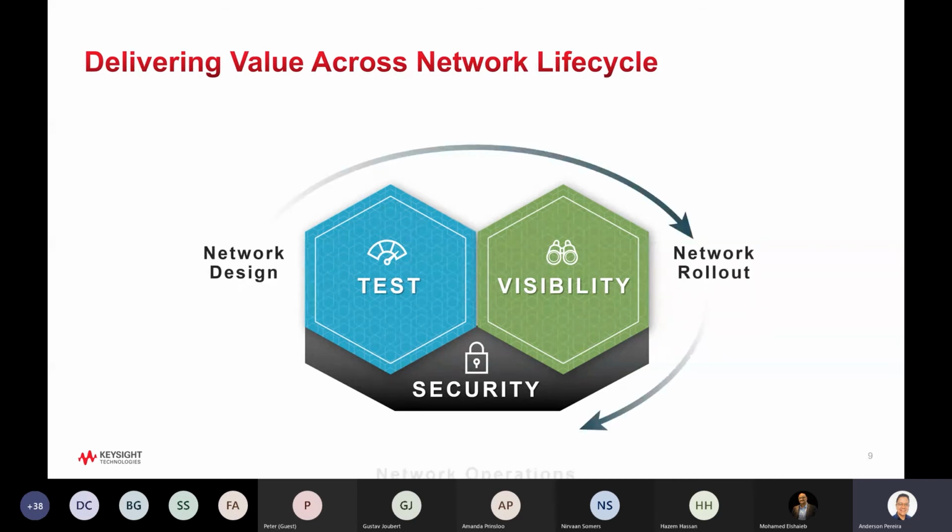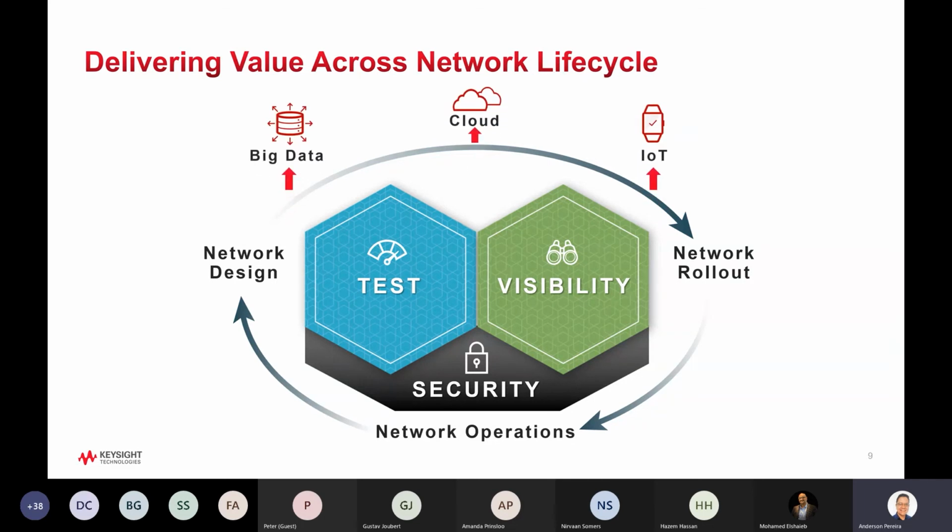And of course, with all this gear, we are basically supporting the customer since the network design, right? From scratch, passing through the POCs, test stress, deployment validations, right? And moving forward with visibility for monitoring and security, guaranteeing operation of your security gear, security tools, right? And working with different kinds of technology, so you can test, validate, monitor, and check the activity, actively monitoring all this data from big data, cloud, IoT. So you have integration with different kinds of products.